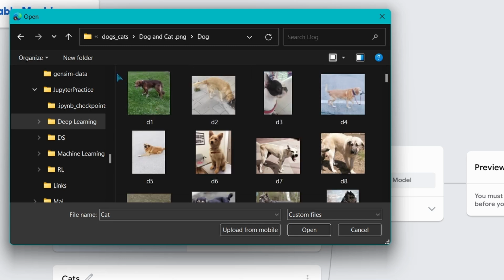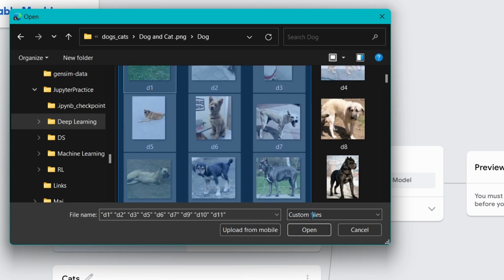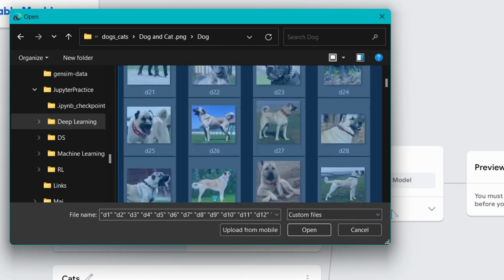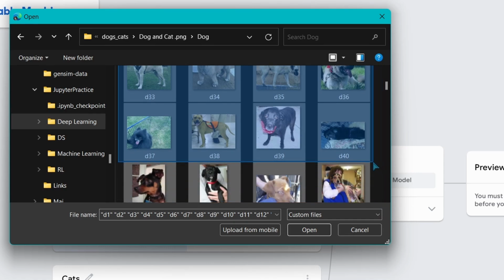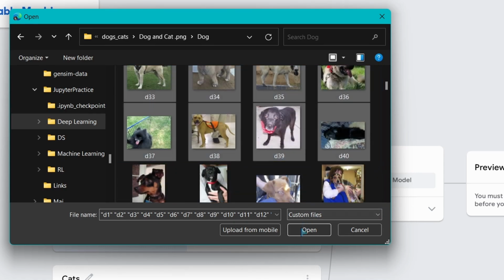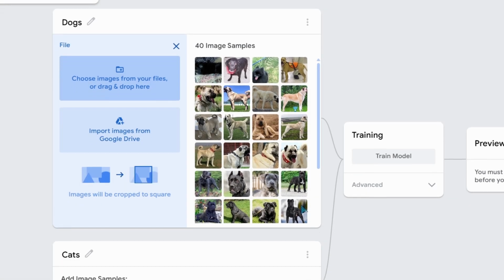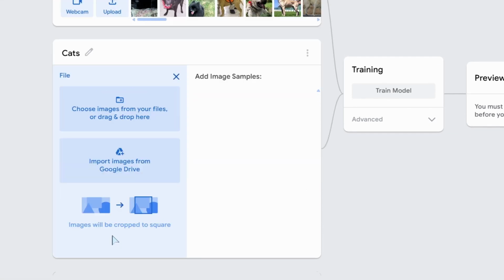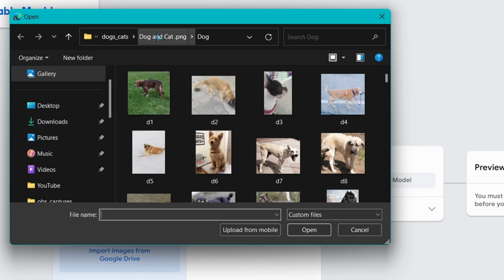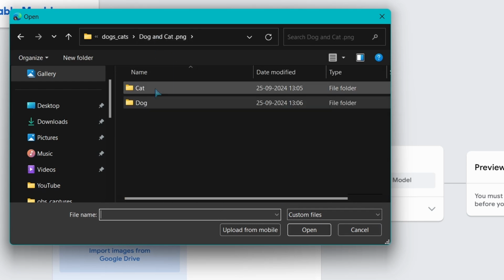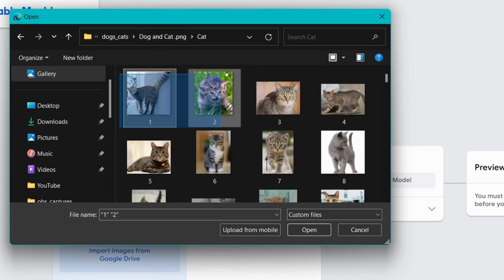We'll select dogs, and I'll select around 40 images for dogs. Upload them, and similarly upload the cat images. Around 40 of them.